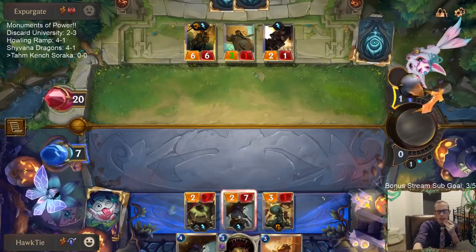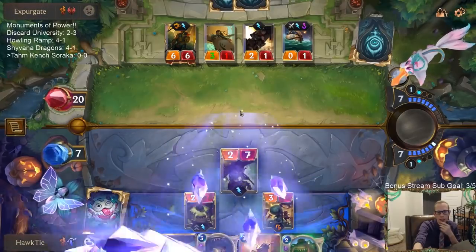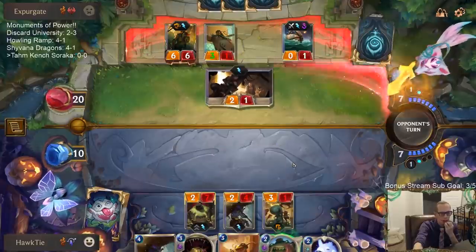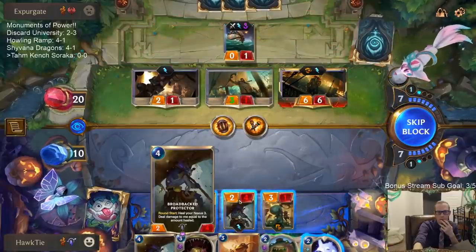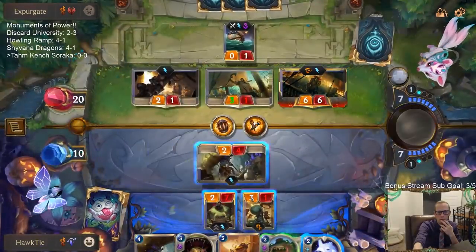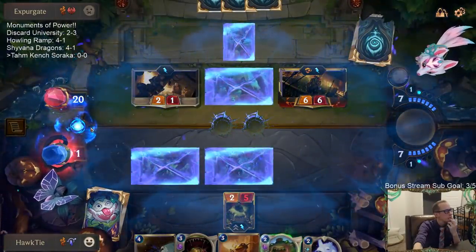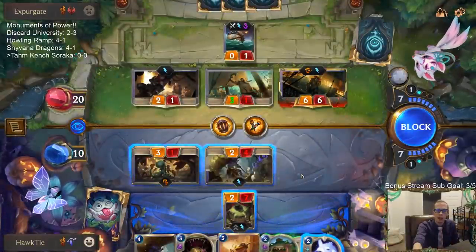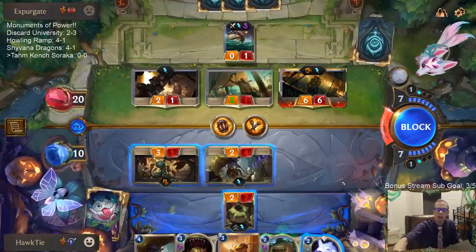I just feel like, okay, yeah, I could have eaten Gangplank right there. I feel like if I eat Gangplank, I guess I should eat Gangplank, but I just feel like they're just going to kill my Tahm Kench. My flock. 2-5, we go down to 1. I probably needed to though and just force them to have that last turn instead of playing the Boxtopus. Yeah, there probably just wasn't a choice.